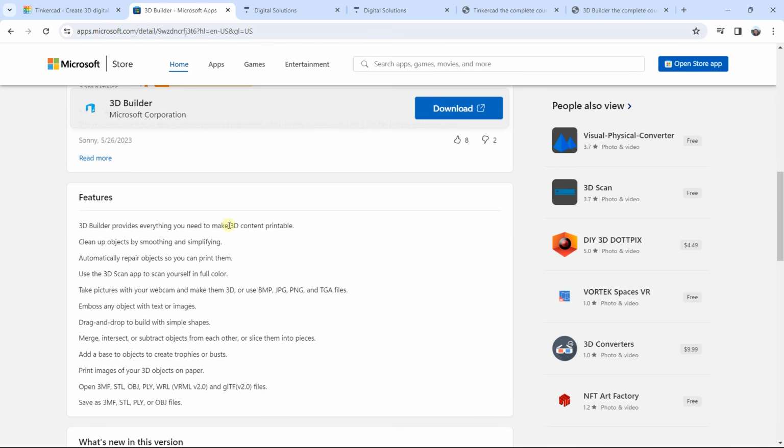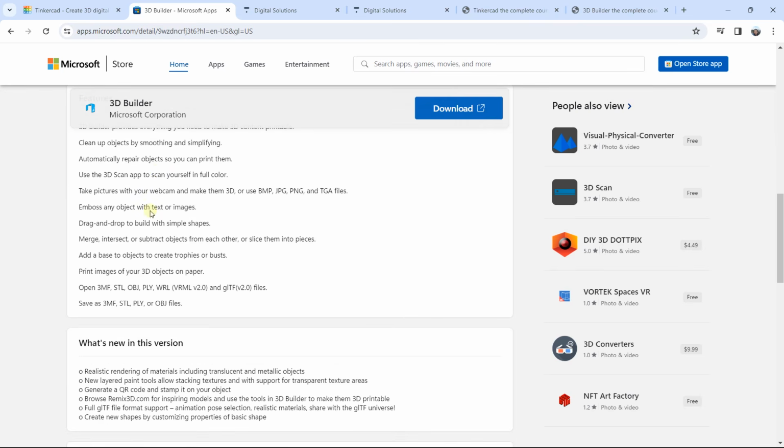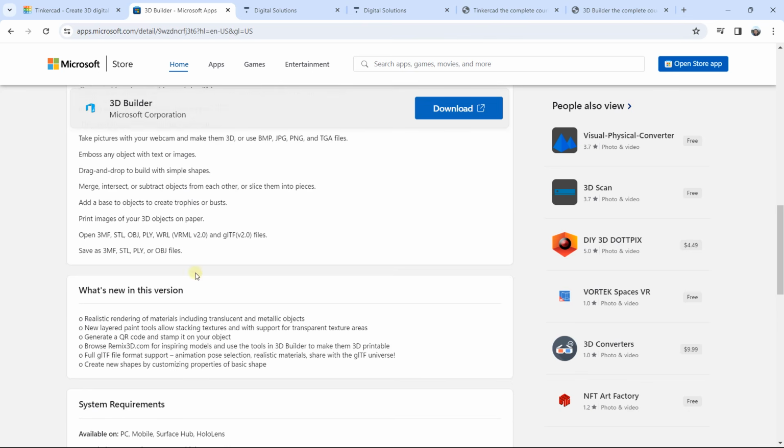One more time, you can also create printable 3D content. You can also add colors and materials with 3D Builder, and something interesting that you can also do with Tinkercad is to export your work in different files. For example, you can use STL files or OBJ files. These are two file types that we use a lot when we work in 3D modeling or with CAD software.